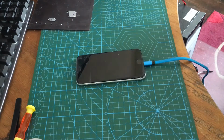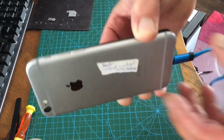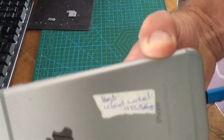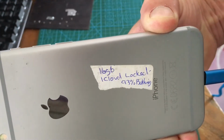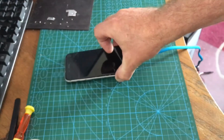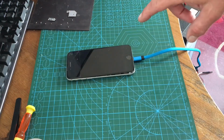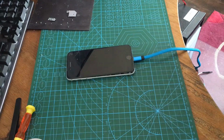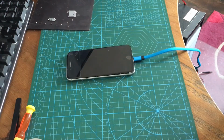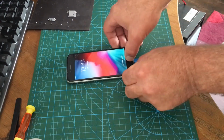Right then, just for shits and giggles, the phone did say, sorry, it's still apart, iCloud lock 16 gig, I don't know if you can see it. Yeah, there you go, 93% battery. Oh, we did a good job on that, didn't we? I set the phone up. I did cheat. I used a program called FreeUtils to skip the setup. Saves messing around with all your Wi-Fi. Look at this. Powers up.